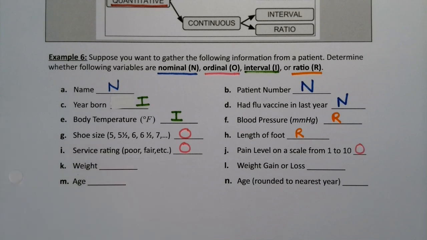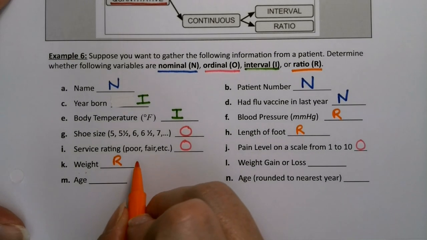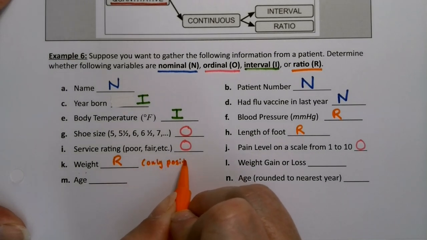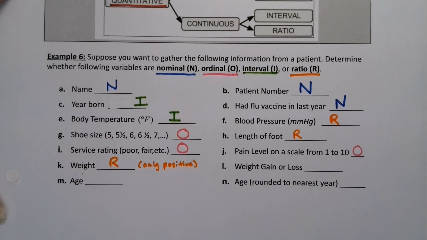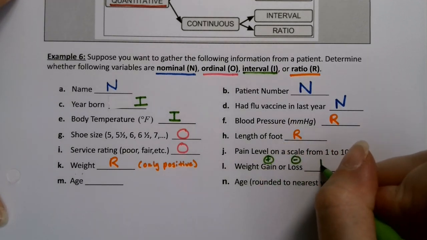Weight. So your weight has to be ratio. You cannot go to negative amounts of weight. There is no such thing. Moreover, the scale, pounds, there is no such thing as negative pounds. Now, I know what you're thinking. Well, I can't be negative years old either. True. That's not quite the same thing, though. Year is interval. It just is. Those two types of scales are interval. Interval is a pretty rare thing. We don't run into it too much in our particular course. So that's ratio, weight. But weight gain or loss. Because weight itself is only positive. But how much weight you've gained or lost, you could lose negative or gain positive. Negative or positive means it's interval.